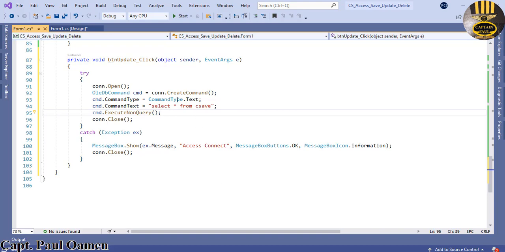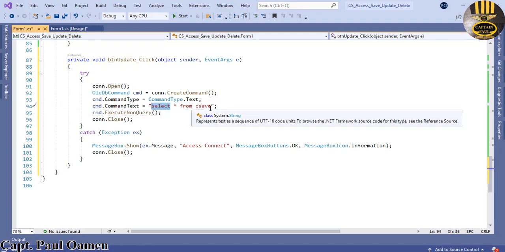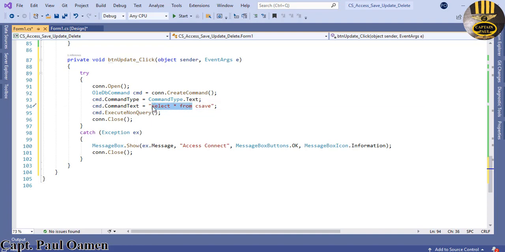Now let's do one thing. In here, in the update, we have to change this to update and change all of these as well. Let's see, update. Okay, we update the database and set.